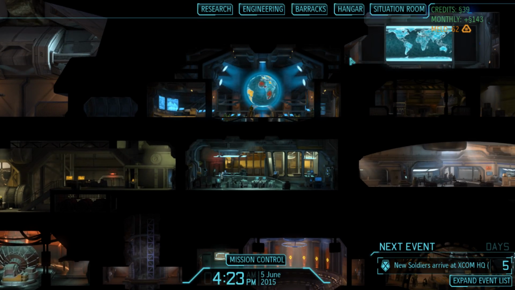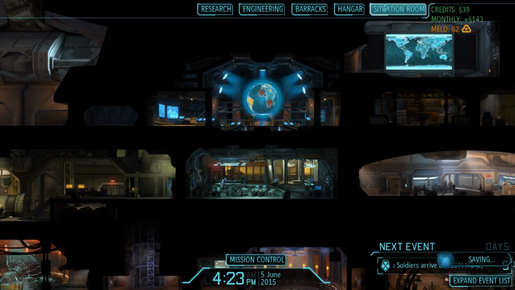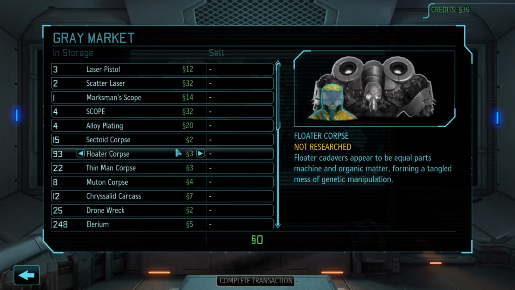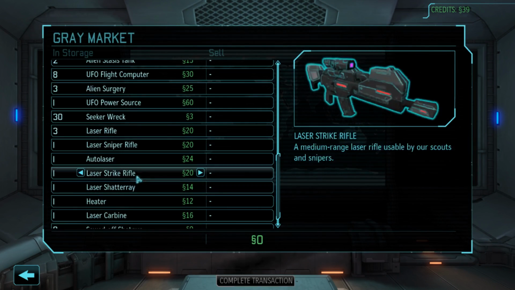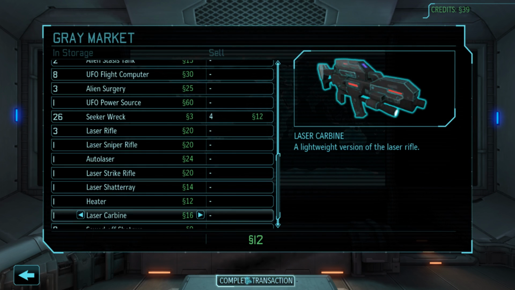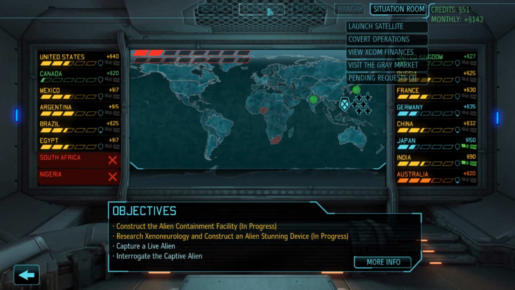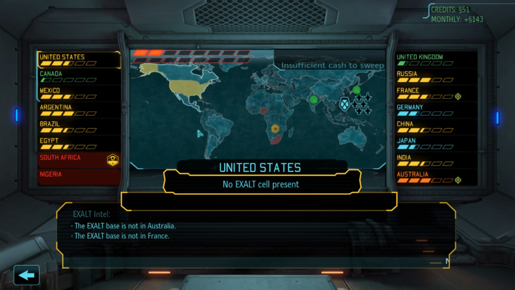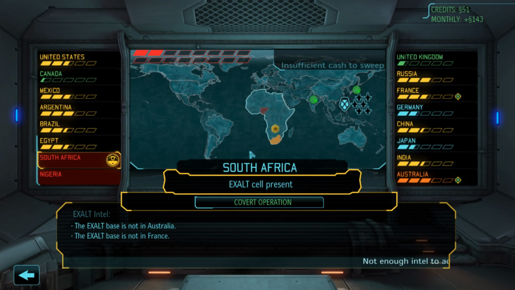We can build arc thrower, finally get some captures going, hopefully soonish. And apart from that, yeah, it's the 5th of June, so all we need to do now is scan for Exalt. So we need another $11 because this is the first scan of the month. May as well sell some of these. I don't think you use these or anything. Thank you, Seeker X, for your $12. It's actually one more than I needed. And we'll do an intel scan. And there we go. We got a cell down here in South Africa.